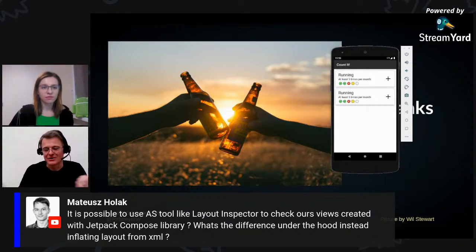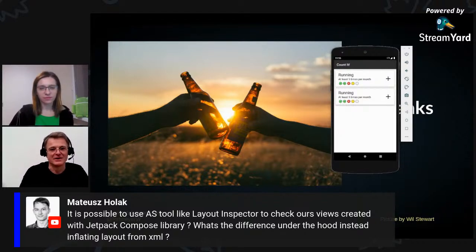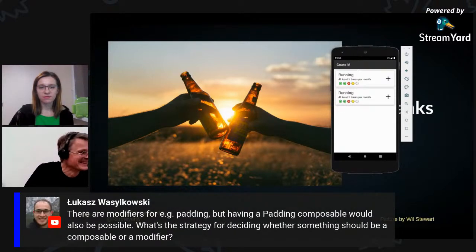They are drawing directly on, I don't know, on an OpenGL part or whatever. So I don't know exactly what is under the hood, but they are not creating any view hierarchies out of Compose. I hope this answers your question, or at least partially.